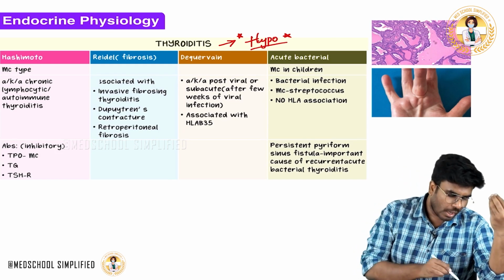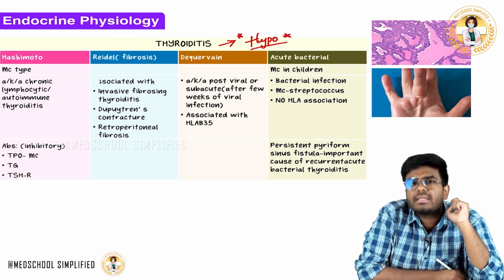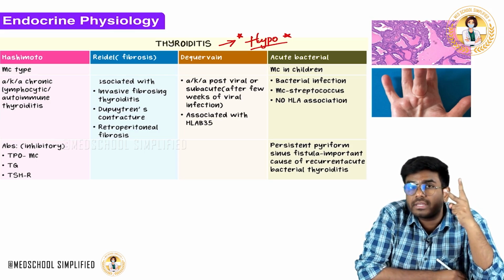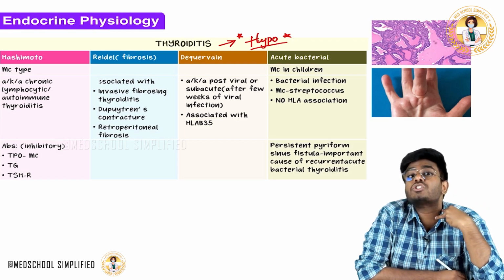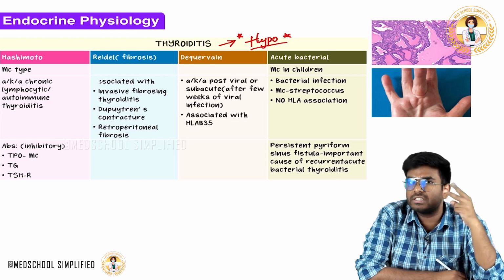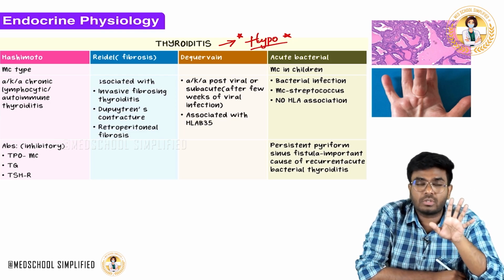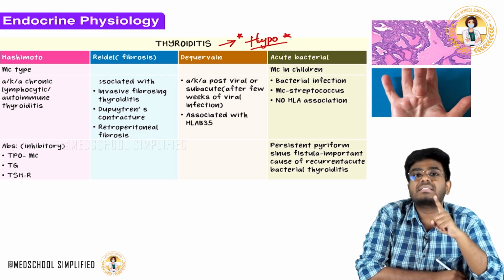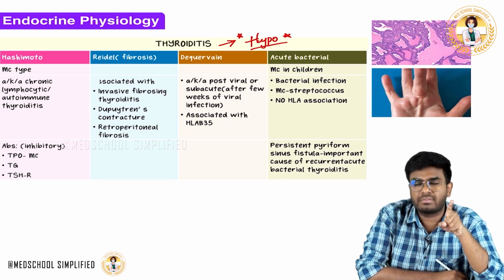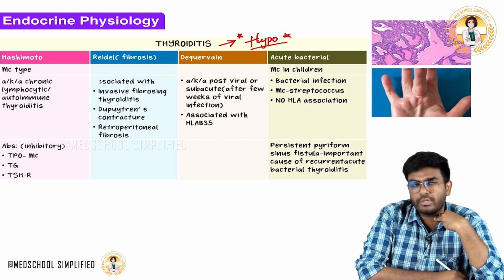You already know about Hashimoto's thyroiditis. What exactly is happening in it? Again, antibodies are coming and destroying. Not the stimulation, now the antibodies. These are not the LATS, the long-acting thyroid stimulating antibodies. Long-acting thyroid stimulating antibodies are seen in Graves' disease. Now, these are the antibodies which are going to destroy the thyroid gland.